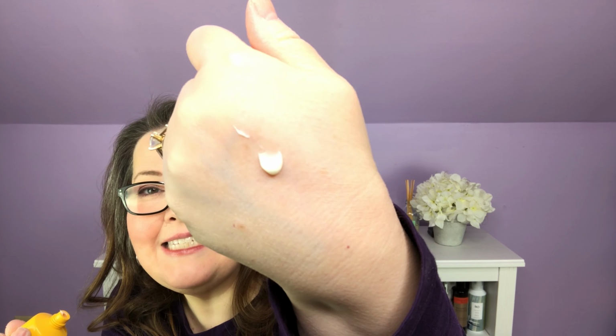If something was lemony but not so nice back in the day, you would say it smelled kind of like Pledge. This smells really fresh and lemony. It's got a slight yellow tint to it. Yeah, just lemony nice. It smells good. It smells so good, and it is such a soothing butter. I like it a lot. And that has a $17 value.